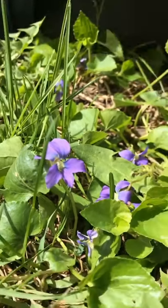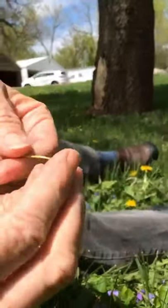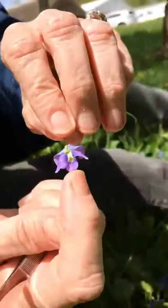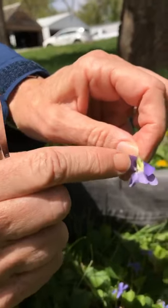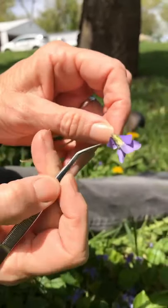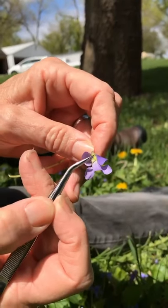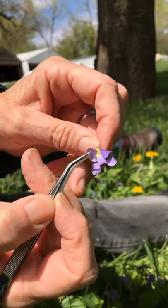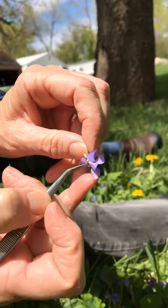Sorry, Violet. You can see closely how that bottom petal, which we call the lip, is kind of specialized into a tube. That's where the nectar is, and you can see it's being protected by this little green leaf called a sepal. It's protecting that because some insects might want to cheat to get the nectar and bite through there.